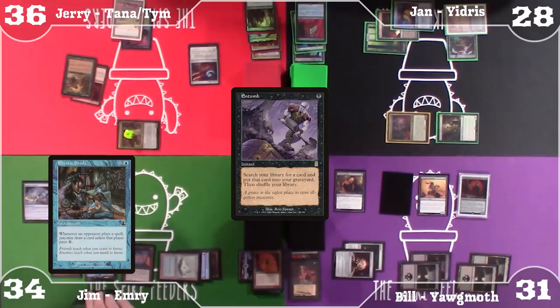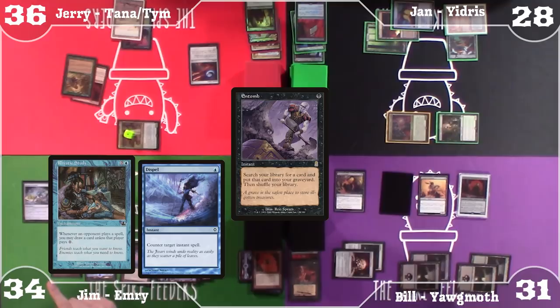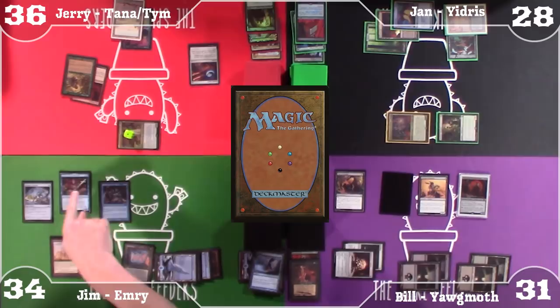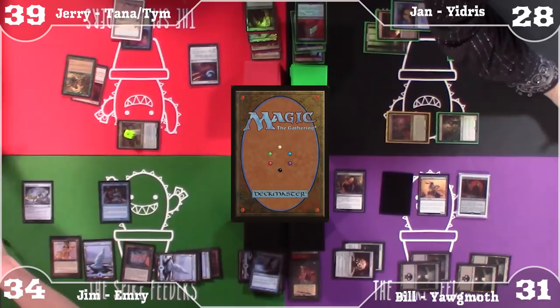I'm going to Dispel the Entomb. Wait, are you paying the one for Entomb? Yes, with one of the other three floating now. Okay. Yeah, you got to push. Sorry, we'll Dispel the Entomb. Okay, Entomb down. So does Timna damage get through? No, I'm blocking. Okay, cool. I'm going to gain. You still gain life. Yeah. Jerry's back up to 39.